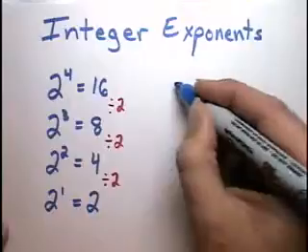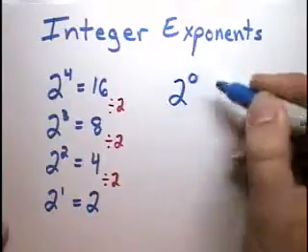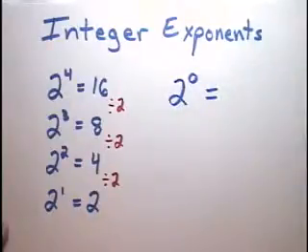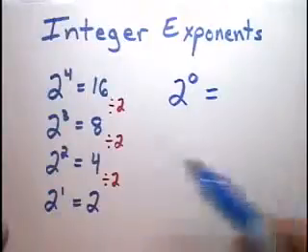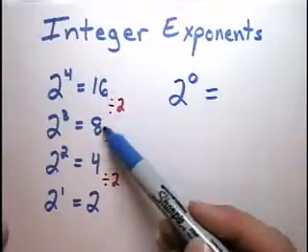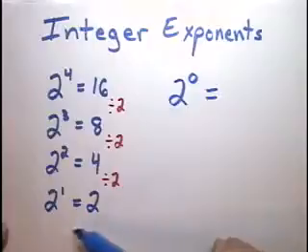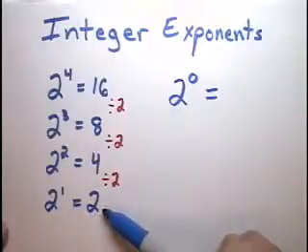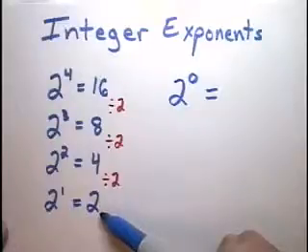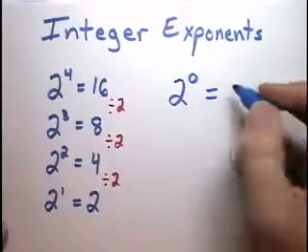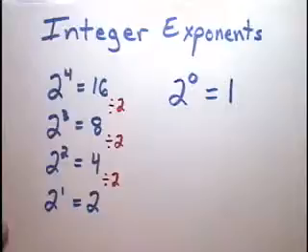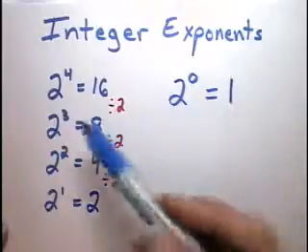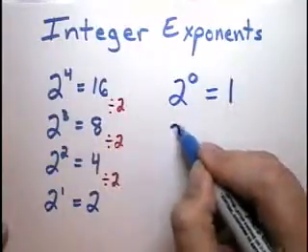the next number would be, let's take 2 to the 0 power. Let's try to figure out what that is. Well, if we follow this same pattern and divide by 2 each time, since 2 to the 1st was 2, if I take this and divide it by 2, 2 divided by 2 tells me that 2 to the 0 power should be 1, which seems very odd. We'll come back to that one. Let's go back and do another one.